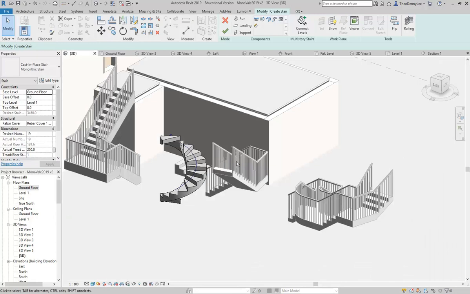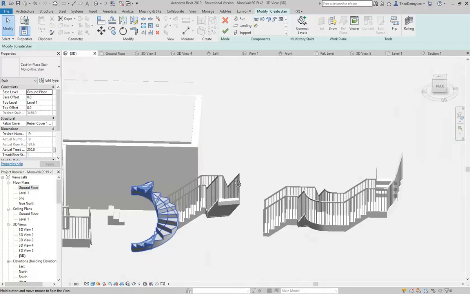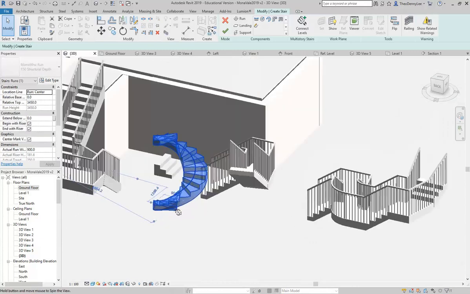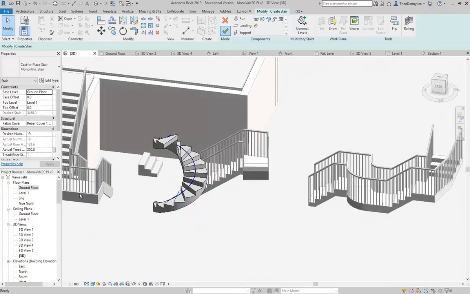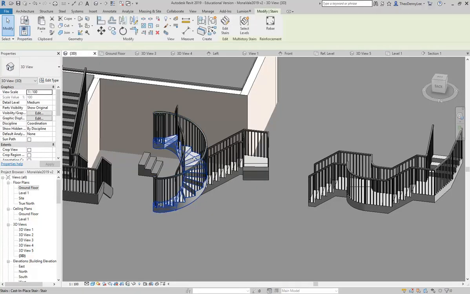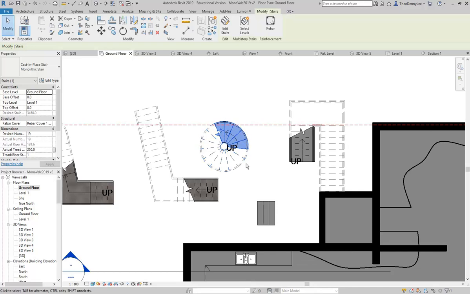And I would struggle to put a landing into a stair like this anyway, so I'm not going to do the landing, even though it's legally required. And so there we are. So we've got a basic spiral. That's with the concrete one. Well, yeah, you'd have to, really. But we can't because the levels won't let us. Well, we can, but then it wouldn't make it to the next story.